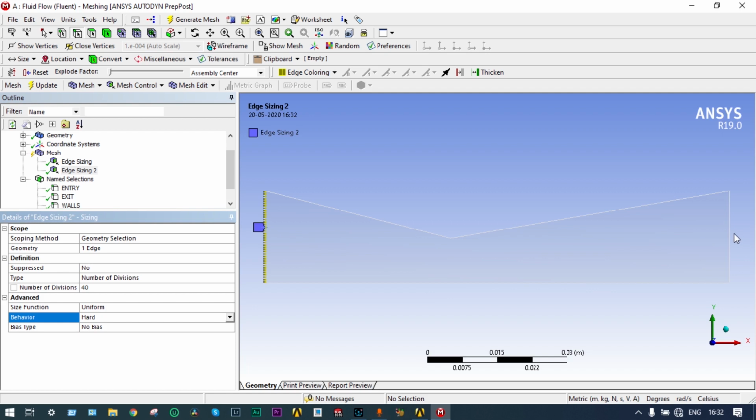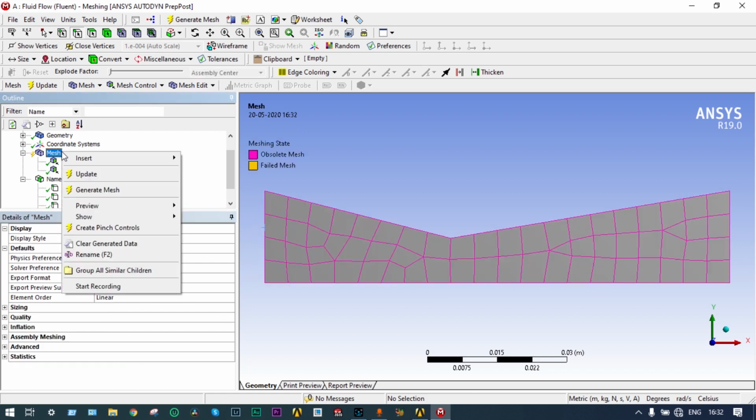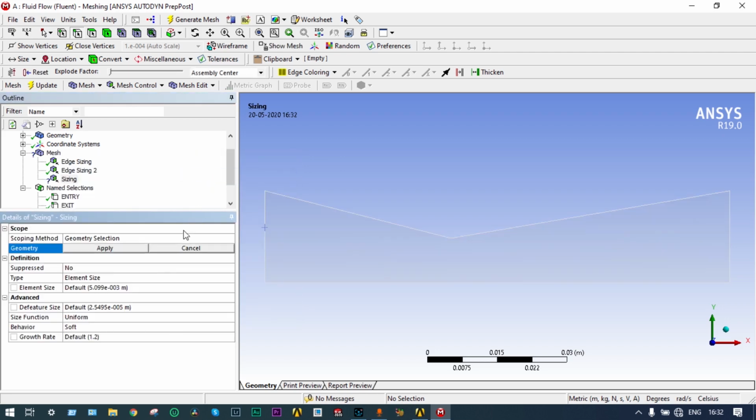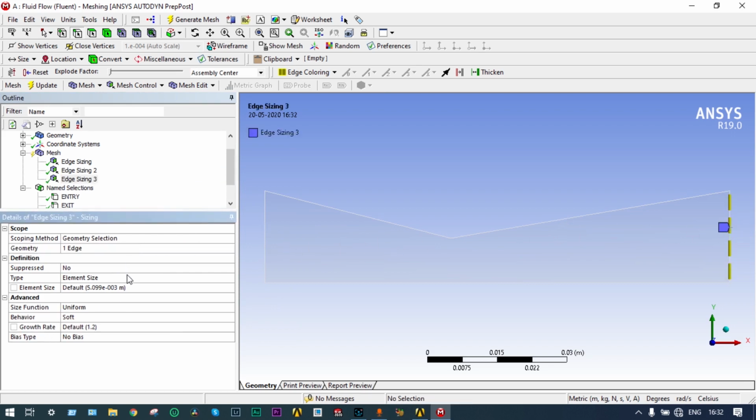The exit end is also required. Mesh, insert sizing, select the exit end, apply, and for the number of divisions, let's provide 40.